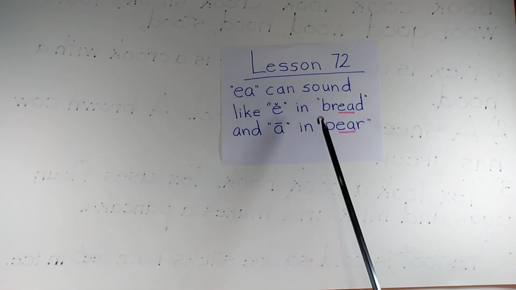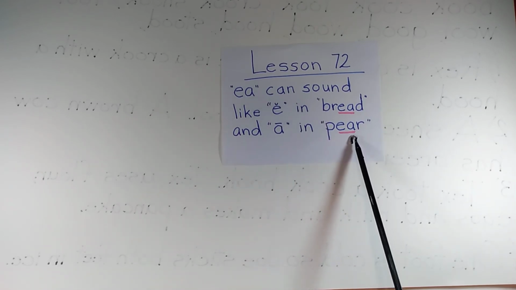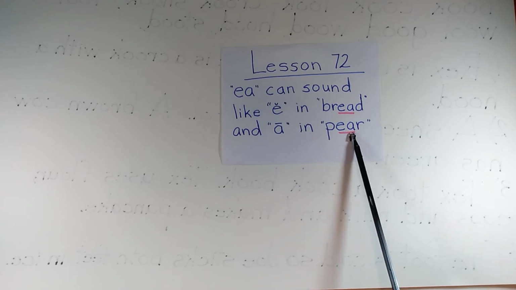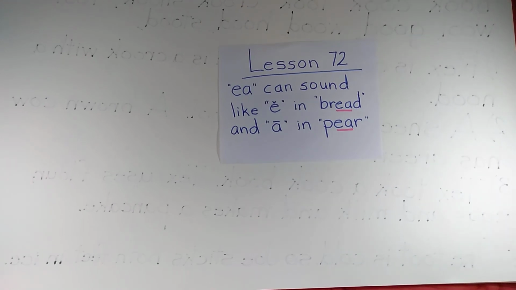However, it also happens to be possible that the second vowel can make the sound in A, like in pair. So we're going to have some more fun with a combination not making the sound it usually makes, but a sound that we need to know about. Lesson 72. See you there.